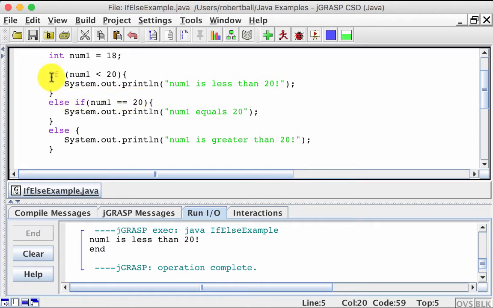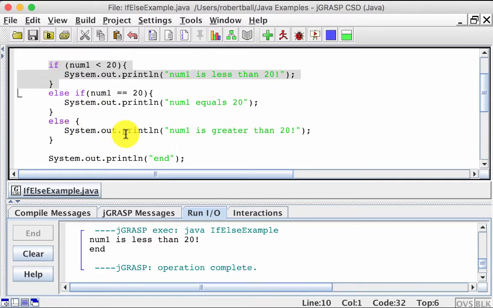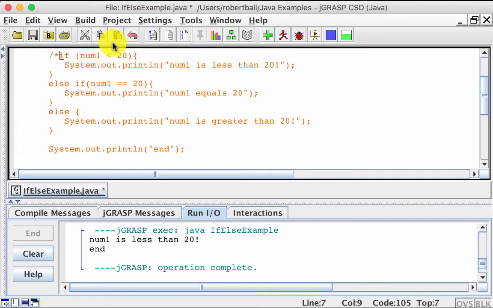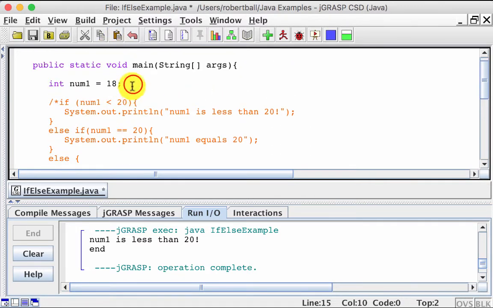So the basics of everything is the if statement, and then if you want to have the opposite of the if, you have an else, and then if you want to get really fancy, you can have an if, else if, and else. And you can have as many else ifs as you want. So let's go through another example here. I'll comment all this out and go through just another basic one.